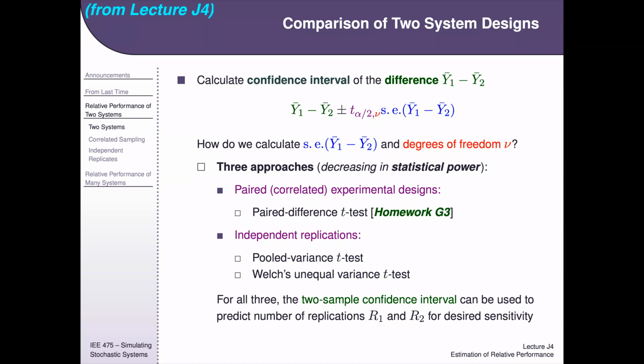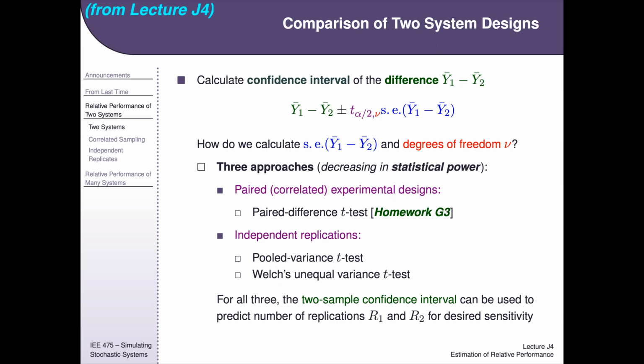If it does not, then we can say that one system is better than the other, depending on which side of 0 the confidence interval lives on. But we have to change the formula for degrees of freedom and standard error of the mean based on the type of experiment that we run. And so that's what we need to learn: the formulas for those two quantities based on how you run the experiment. There are 3 different ways that we consider.